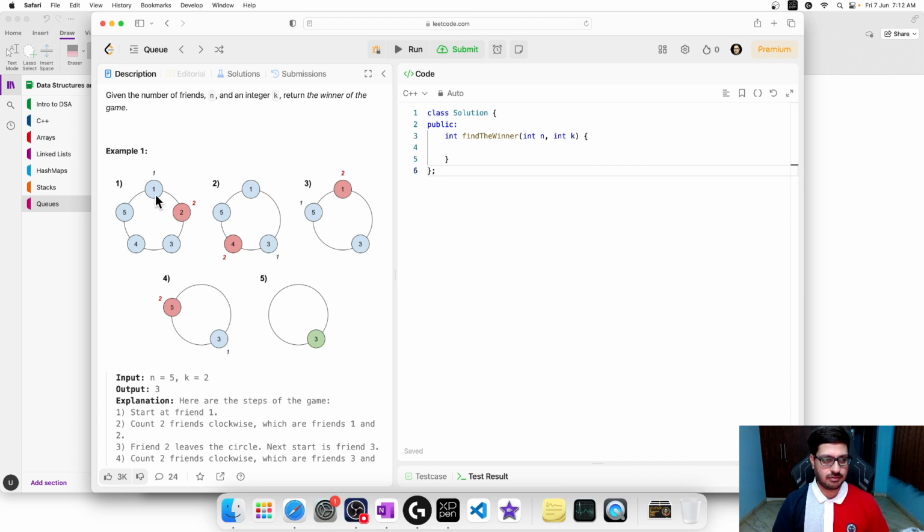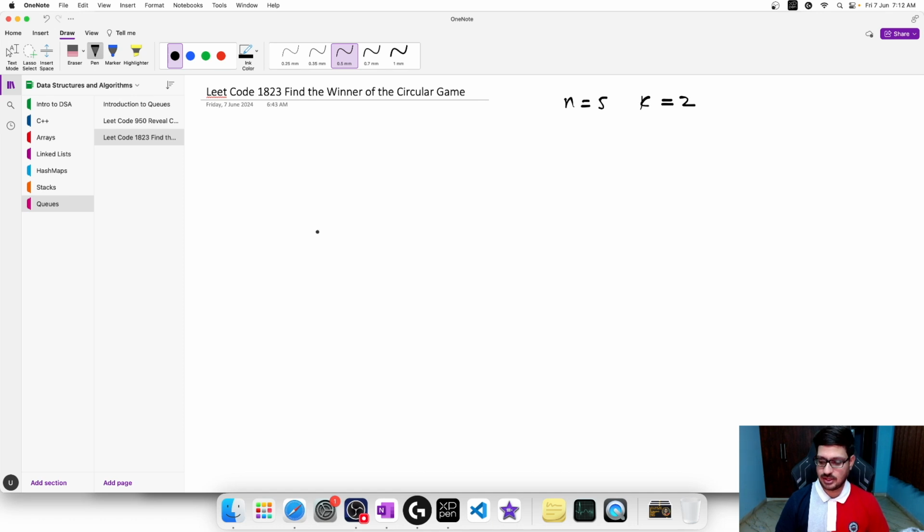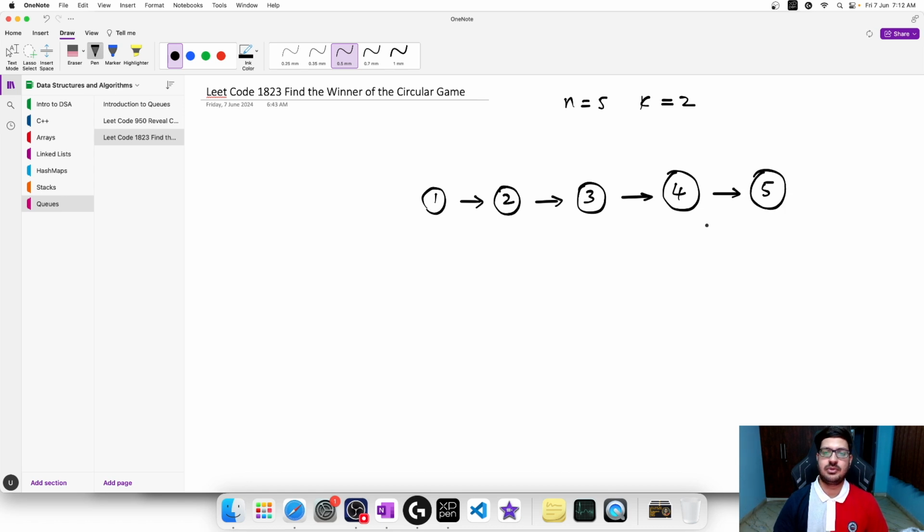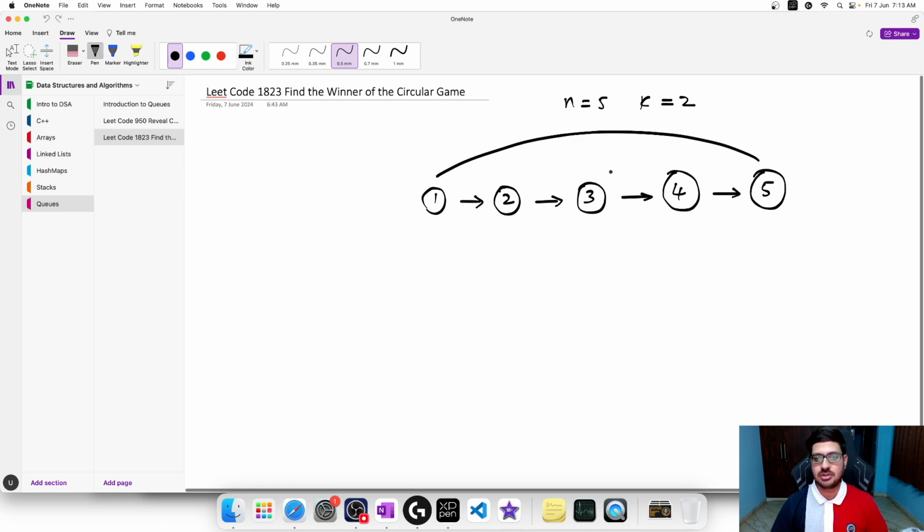Let's say all our friends are in a queue instead of a linked list. So my n is 5 and k is 2, and let's say everybody is in a queue like this. Okay, so what do we need? We need to start at 1 and go up to 2, right? So in the case of a linked list, we could have just iterated over the list multiple times. We could have just pointed 5 to 1 and made it a circular linked list, and we could have easily iterated over the list and come back to the first place.